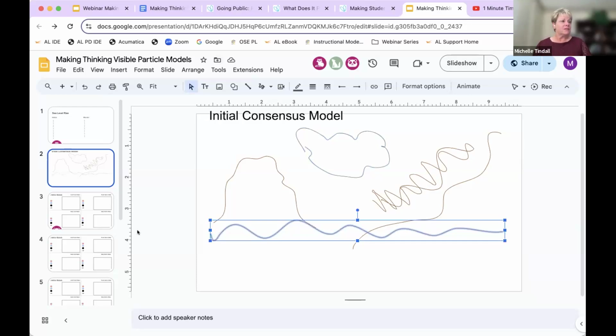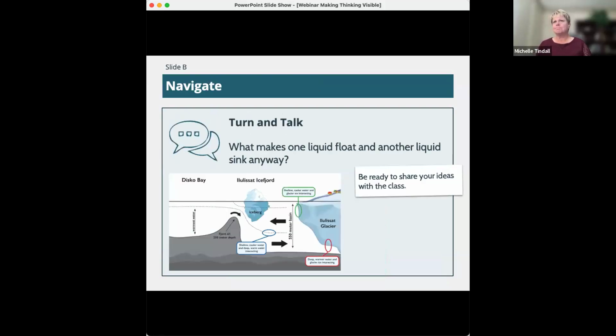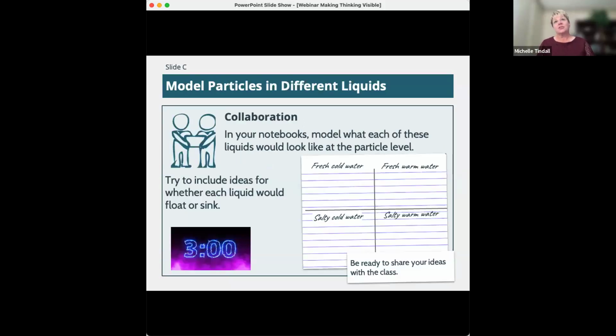Great. So we have a few minutes left, but I also want to share a little bit about your next steps and things that you would see in OpenSciEd. So students later on in the unit would be looking at temperature changes. And that's where we would have students do some drawing to kind of figure out what makes one liquid float and another liquid sink. So they actually would then come up with particle drawings of what they think would happen with their fresh water and with their salt water, to try and model what's happening with our sea level rise and with icebergs melting and the rate of that melting.